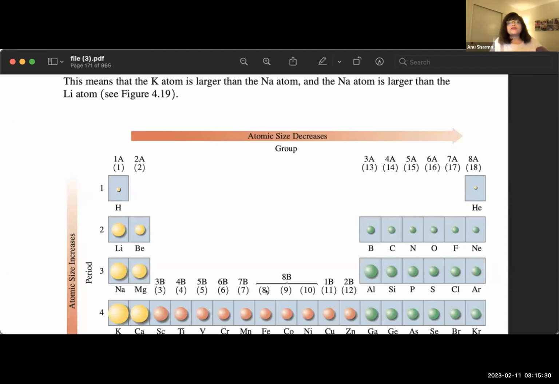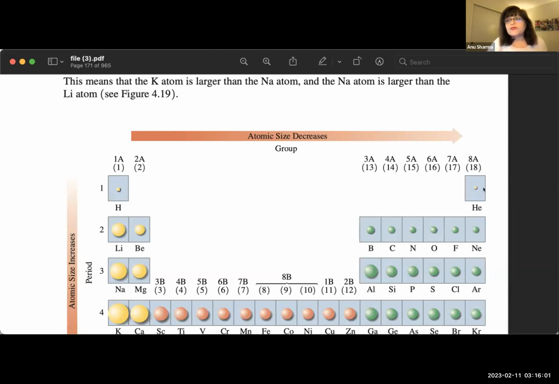So that's one thing. The second thing is that the more protons are in the nucleus, the size of the nucleus increases and the nuclear pull increases. The power to attract the electrons increases. Okay, so now there's another thing, that these electrons are actually present as waves and also as particles in the orbital. You're going to learn about this more in other courses, but just keep this in mind.